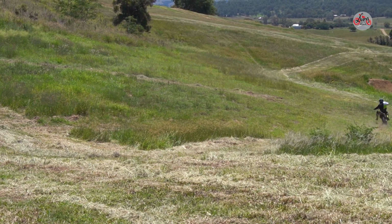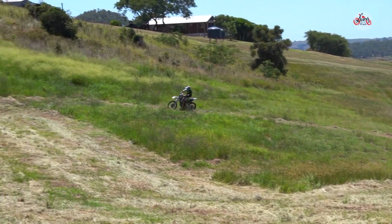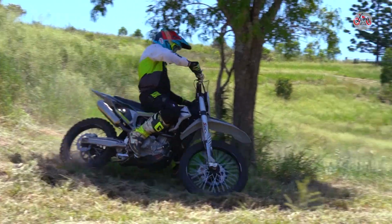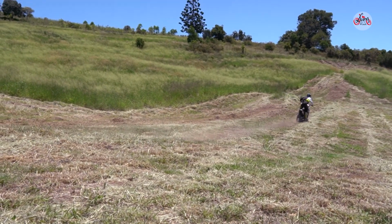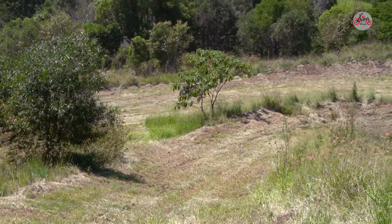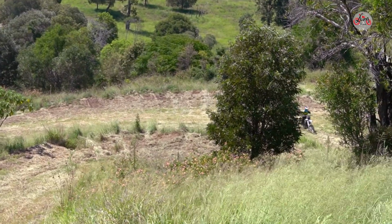I'm fascinated to see not just the way the bike goes, but all those little idiosyncrasies, what every manufacturer has, the way the bike turns, the way the bike floats through the air, all sorts of stuff that we'll do today. Even last night at about 8 o'clock, looking at the specs and the motorbike, I'm intrigued by the way these bikes are put together and what each manufacturer offers the dirt bike rider.